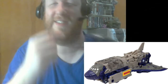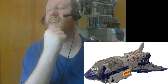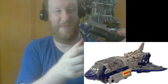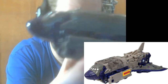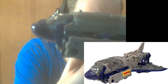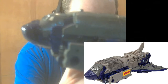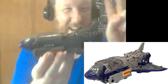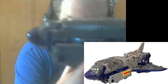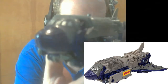The nose of the shuttle has a mold line, or a panel line right here. It kind of makes it look like a mouth, and so the nose of the shuttle looks like a dog's face. Kind of. God, I wish my camera was better than this, but it's not shaped correctly for a space shuttle. That said, it kind of looks like a dog. So, yeah.